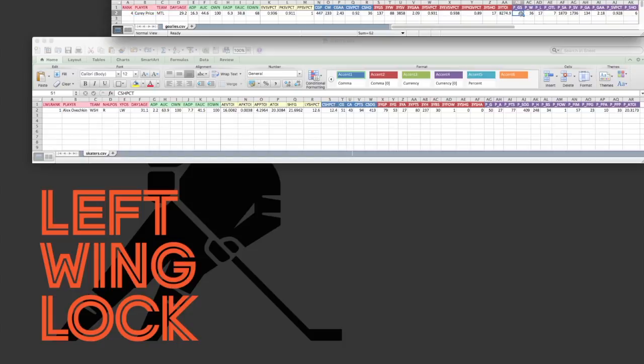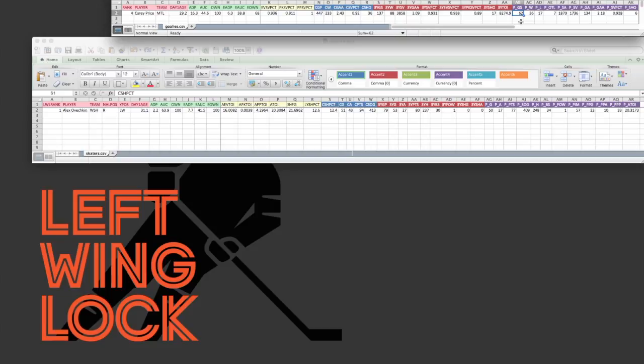Key here, especially with Carey Price, this projected game start data always comes from research we've done using team sources or media sources. And right now, the prevailing knowledge on Carey Price is that they have come out and said they want him to start closer to 60 games as opposed to closer to 70 games. And so we feel our estimate of 62 games is right on target. So those are the spreadsheets you'll get.